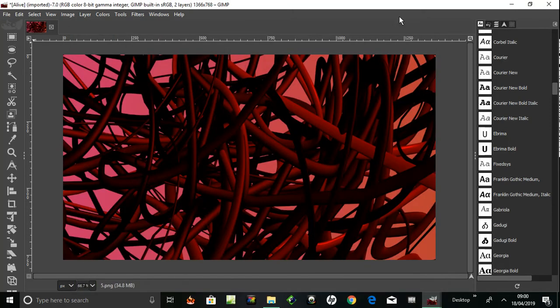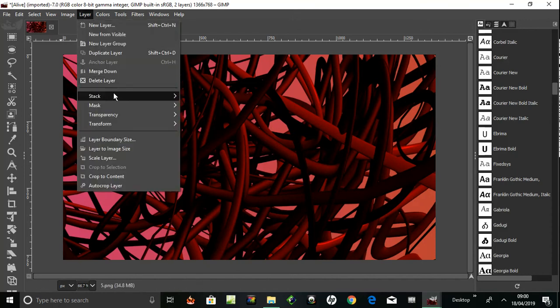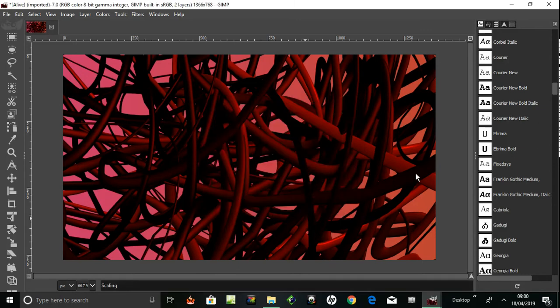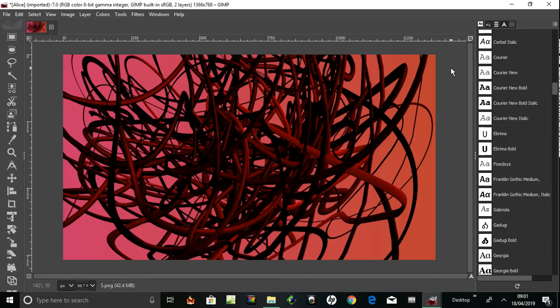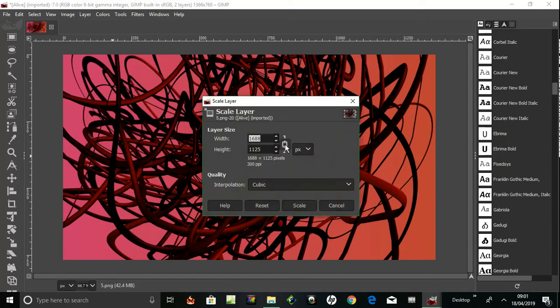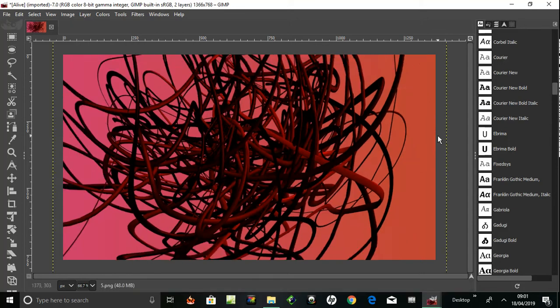So I need to scale that layer down, scale layer, and try that. Looking much better. It's quite nice. Scale it down just a touch more. Looking absolutely lovely, that is.